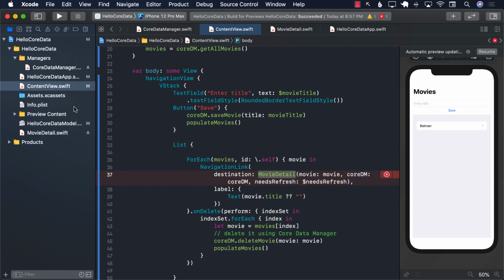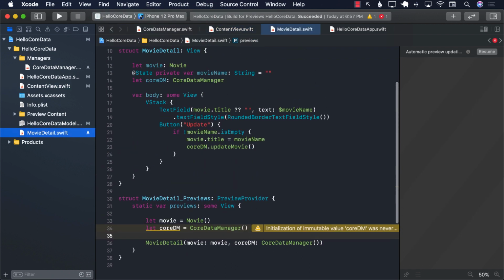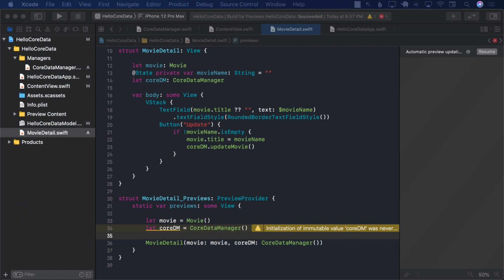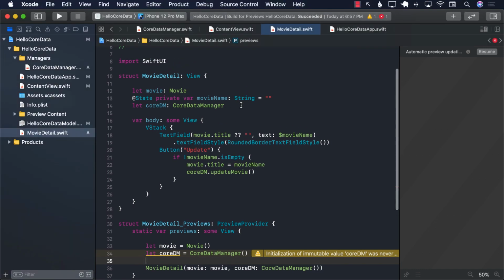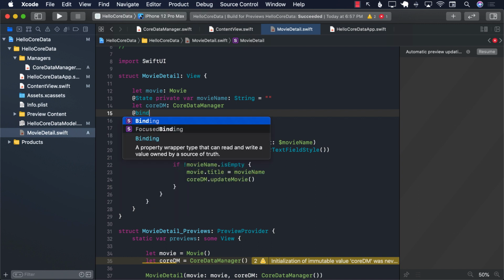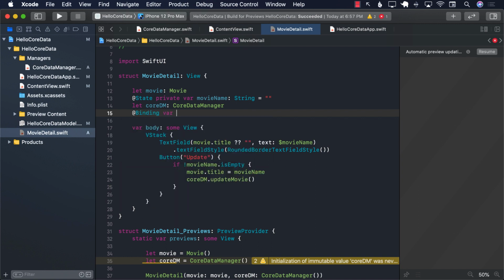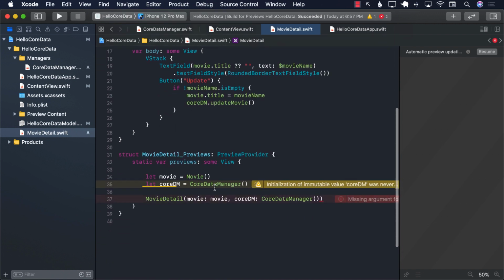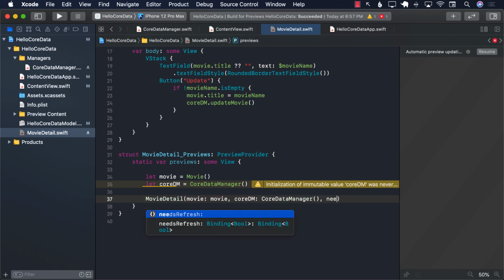Let's go to movie detail and first of all make sure that it is accepting the needs refresh. So I'm going to go ahead and create a binding var needs refresh, which is of type Boolean. I also have to satisfy our movie detail previews. So I do need to pass in something for the last argument, which is needs refresh.